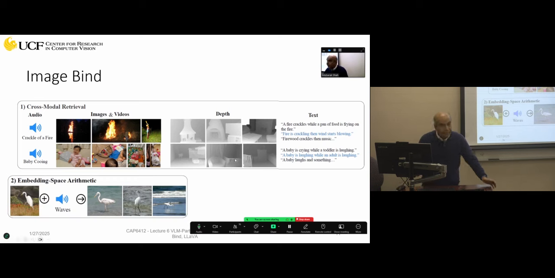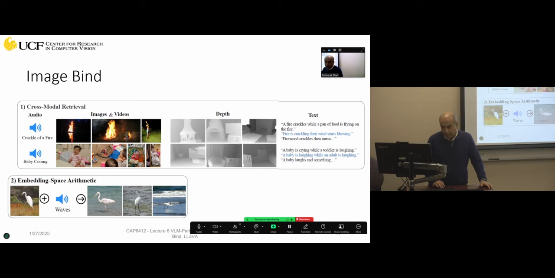In the same way, it's in the semantic space, because these are just vectors, right? Each image or audio or depth image is represented as a vector. So you can actually add the vectors. Suppose you take the image here, its vector representation, and the audio representation of waves, then you can retrieve images where there's a bird and there are waves of water.